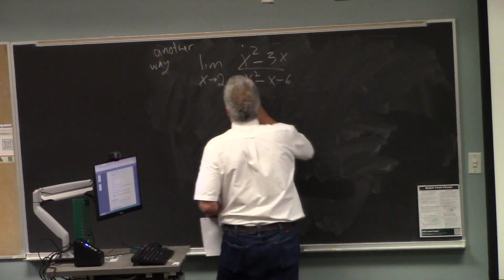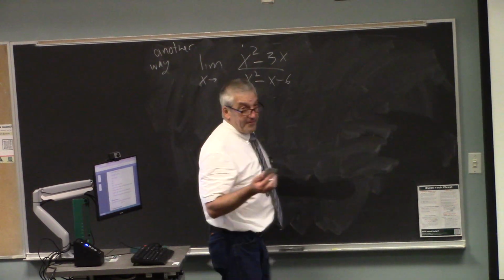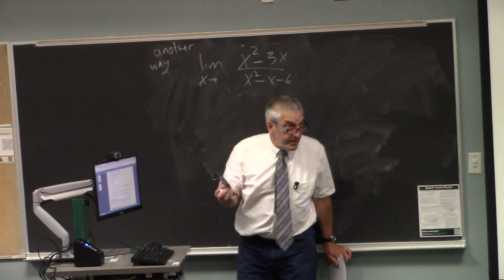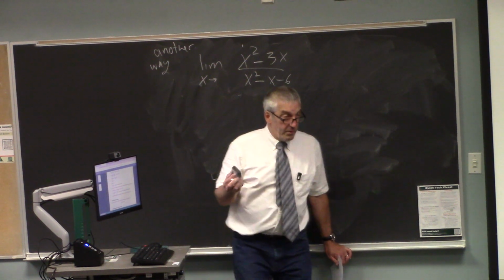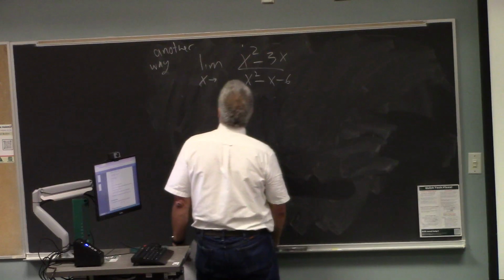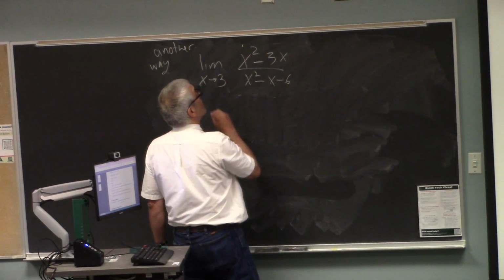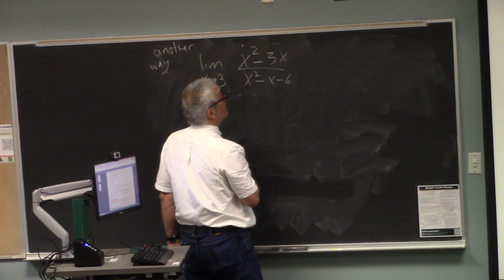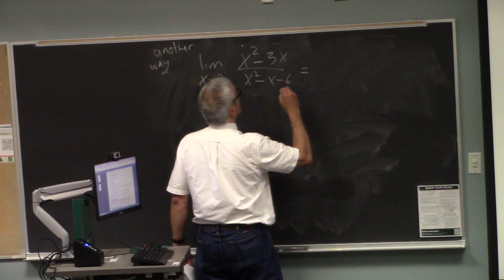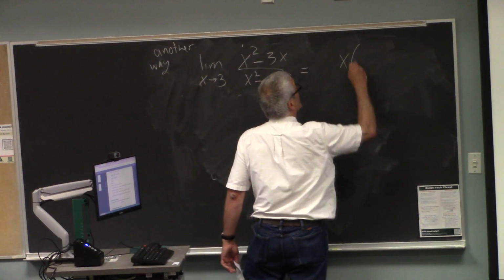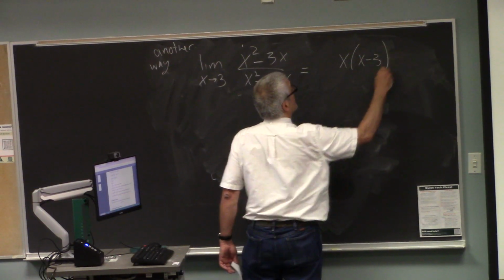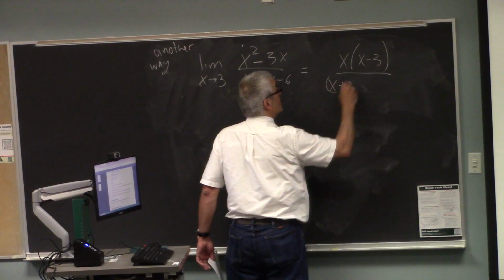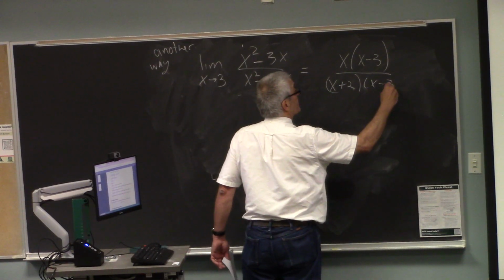We're taking the limit as x approaches 3. Now remember, we know the answer from recitation yesterday. This limit needs to turn out to be 3/5. So how do we get there? Well, first of all, let's switch to the factored version of the function. Now I want you to pay attention to the way I lay this out. x minus 3 over x plus 2 times x minus 3.